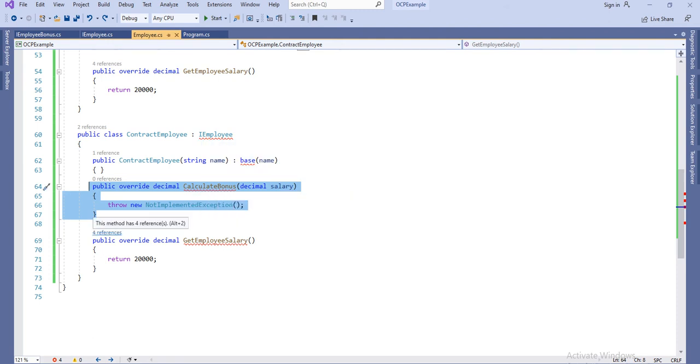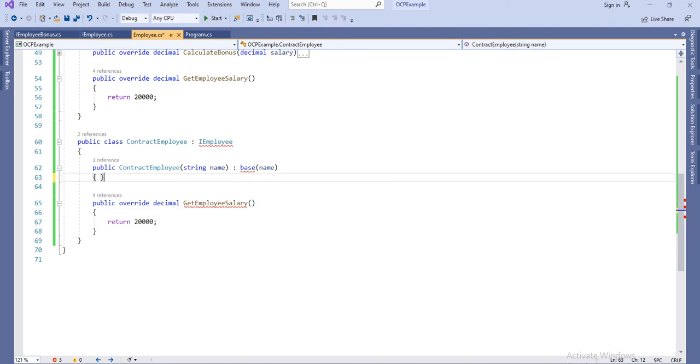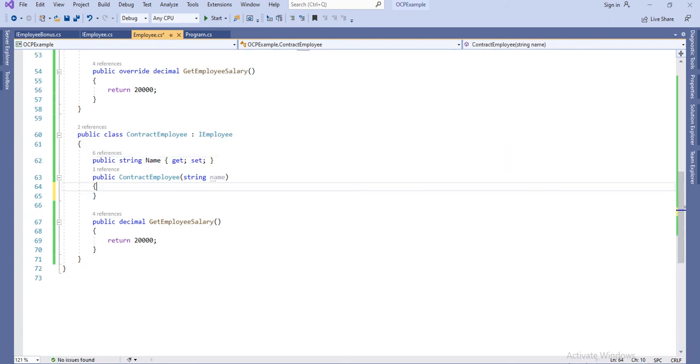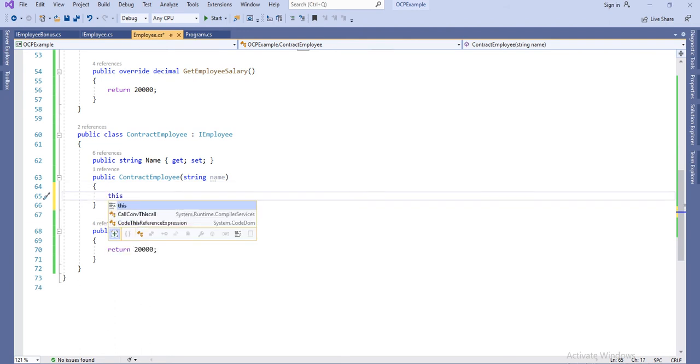So we can get rid of this from here. Let's get rid of this override and the base class. Next we have to implement the property for the name, and inside this assign the name value: this.name equals name. That is the implementation of this contract employee.